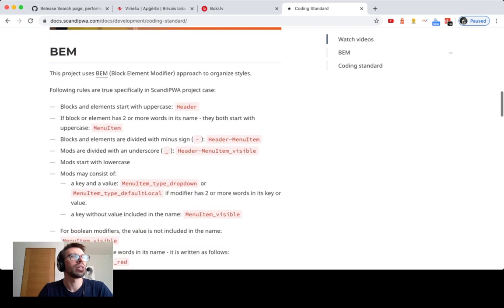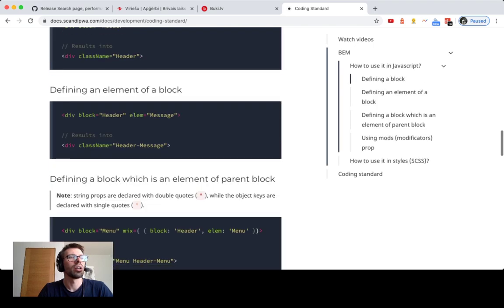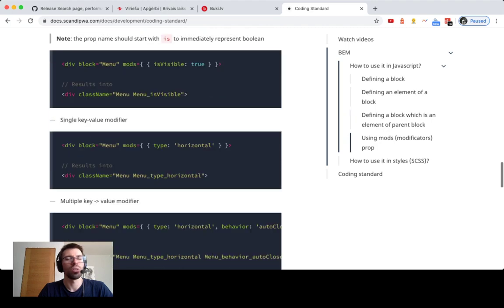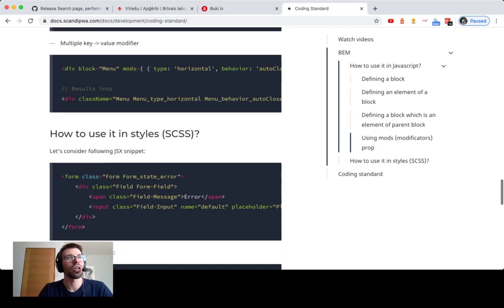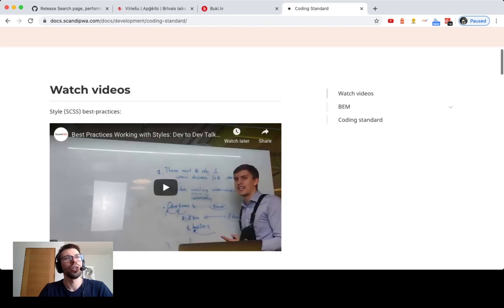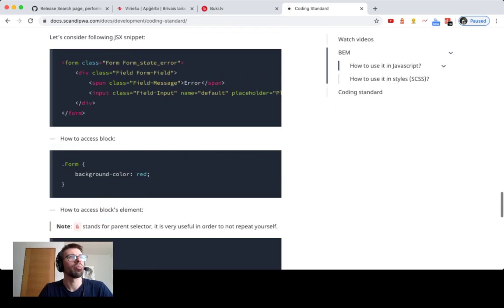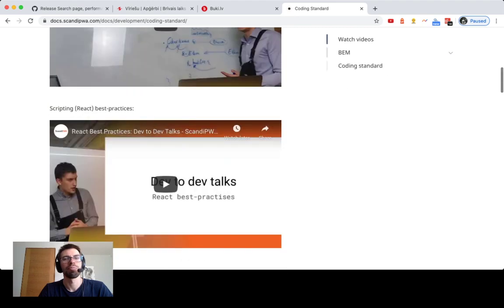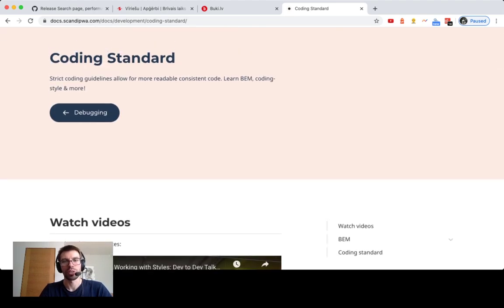Basically, this is an article that was moved from the old documentation page, formatted. We have added videos, so feel free to check it out and read more about the coding standards to build better projects.